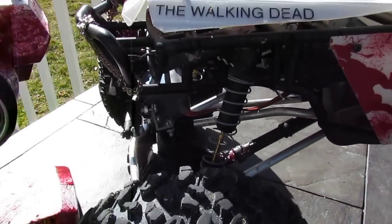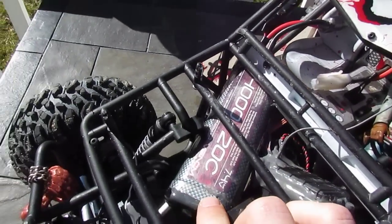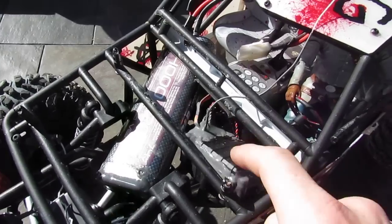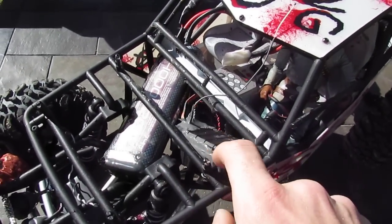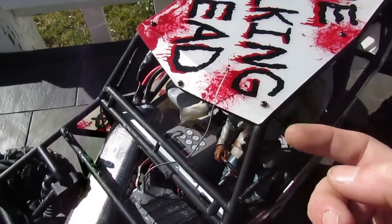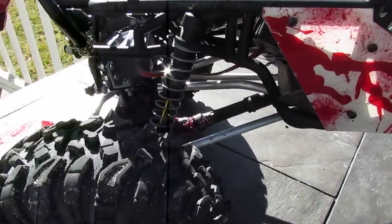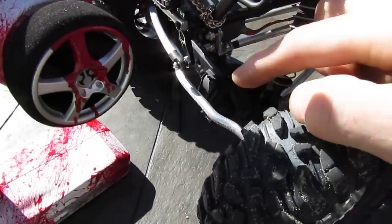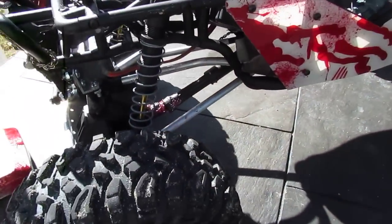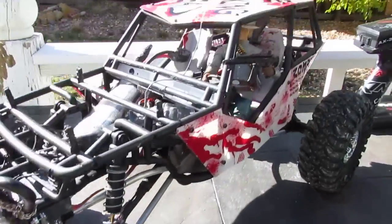That's the stock servo — I plan on upgrading eventually. For this one I'm running a 2-cell LiPo because I like the extra power for the 2.2 tires. The receiver box and batteries are just floating around up in here for now — I still gotta make it a little more stable. Same method: marine grease on the inside threads, JB Weld on the outside, feed the wires through, receiver wire floating around the top. Another jar in the back for the speed controller, and marine grease on pretty much every other mechanical joint — around the axles and all your bearings. Don't worry about brush motors — you don't have to waterproof them. Brushless is a different story, but I think those are pretty much sealed nowadays too.